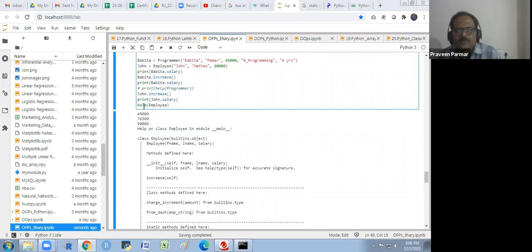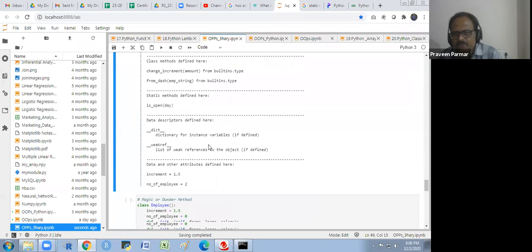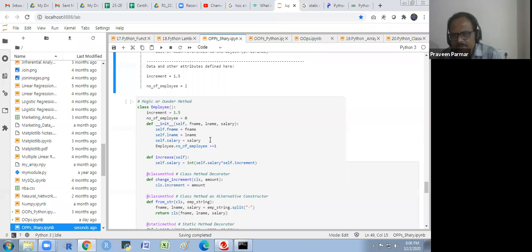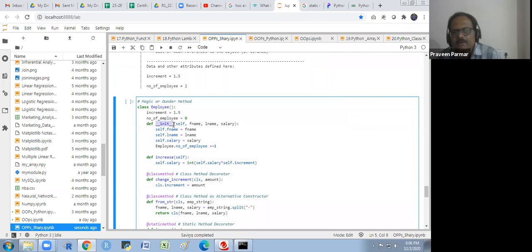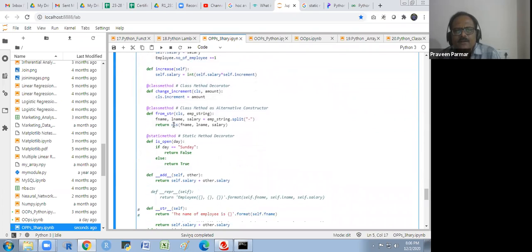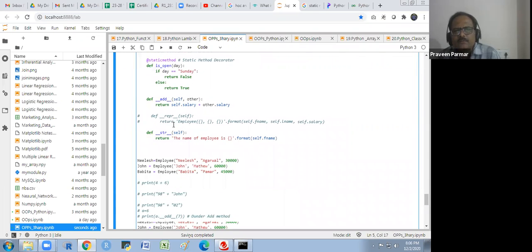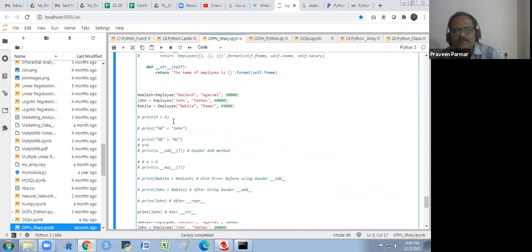Okay. So with the class name, you could see the whole flowchart of how your class has been created. You could understand it. Now, what is the Dunder method? You see, this is also a Dunder method. It is a constructor. And we use some Dunder methods, like I will explain a few things.